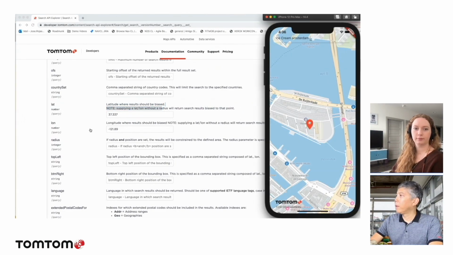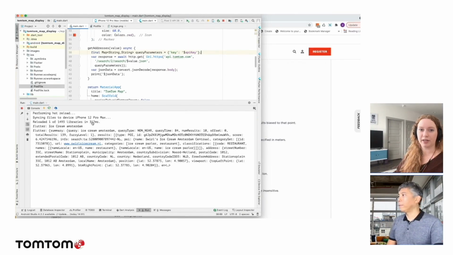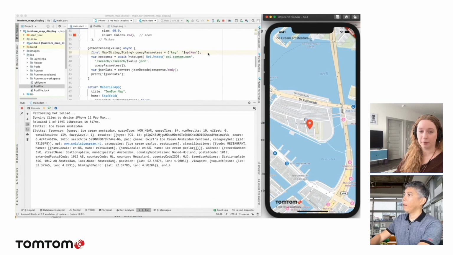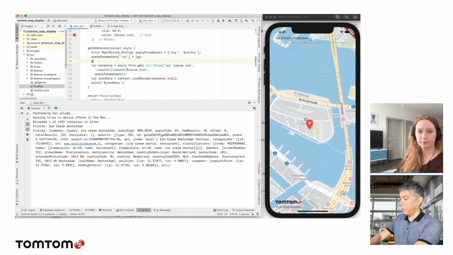Okay, so I know that we have to add new values to our map of query parameters, lat and lon, for example, since we're adding two new ones. Now we'll have to add them to our query parameters so that when we make the request, these are part of it. So we're going to create the latitude and pass it as a value in the query parameters, also the longitude. We're adding these components to the query in this format.